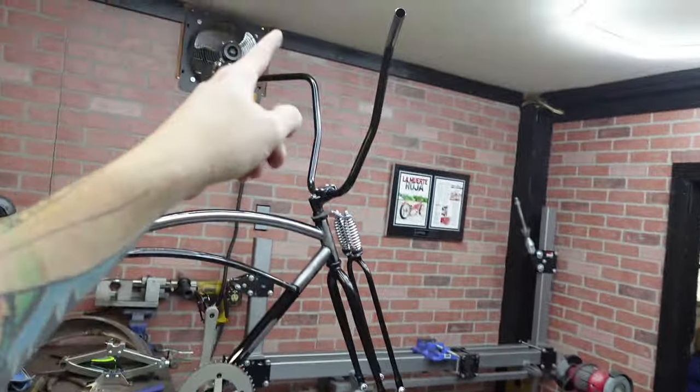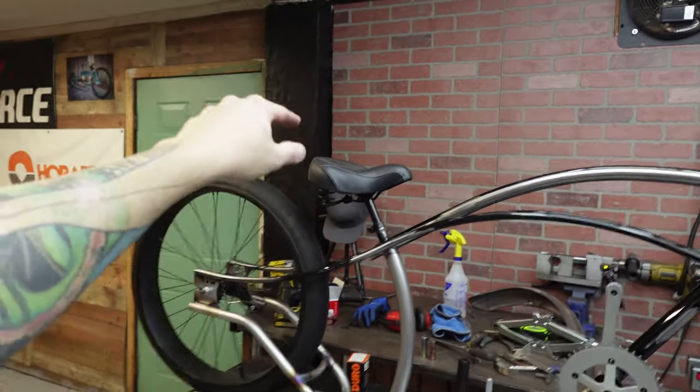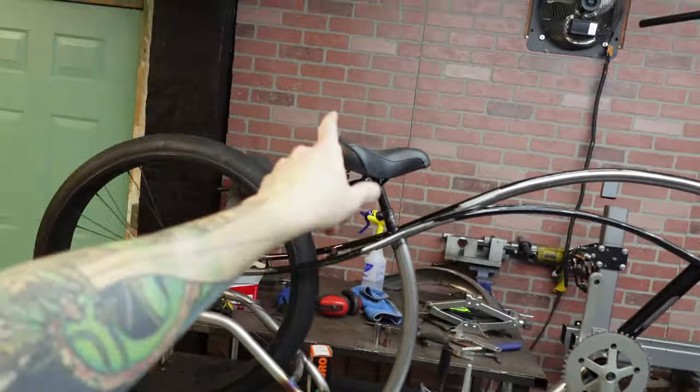There you go, guys. So we got some work in today. Forks on, handlebars are on, seat's roughly on. That's not the seat we're gonna keep. That's just a test version seat. Gotta order that. So I'm just gonna see where I like it.